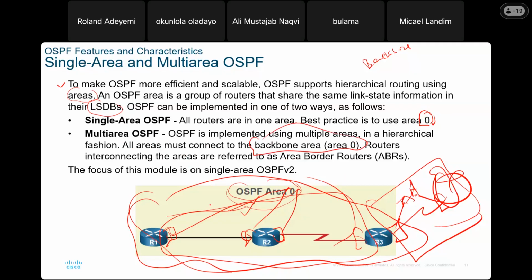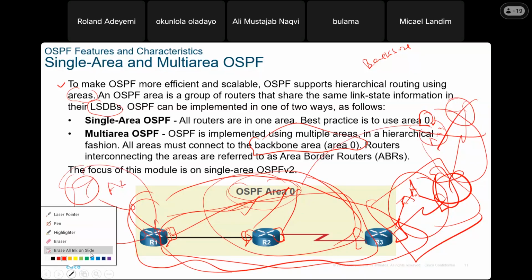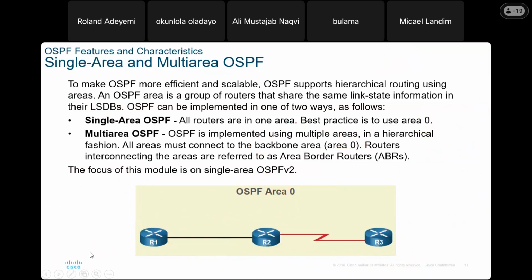What does that mean? This my area 1 has a direct connection with area 0. Can I have another set of routers here and call this one area 2? If we take a look at it here, this area 2 does not have direct connection to area 0. This is not going to work. I must find a way to put area 2 somewhere here, because it has a direct connection to the router that has one leg in area 0. That is what they mean when they say all areas must connect to backbone area. If you don't know, you are not doing multiple area. I just need to point that out to you. So just take note of that.